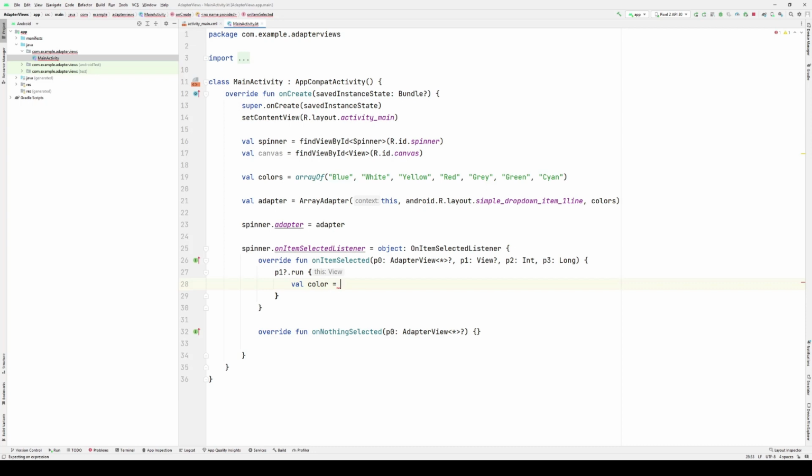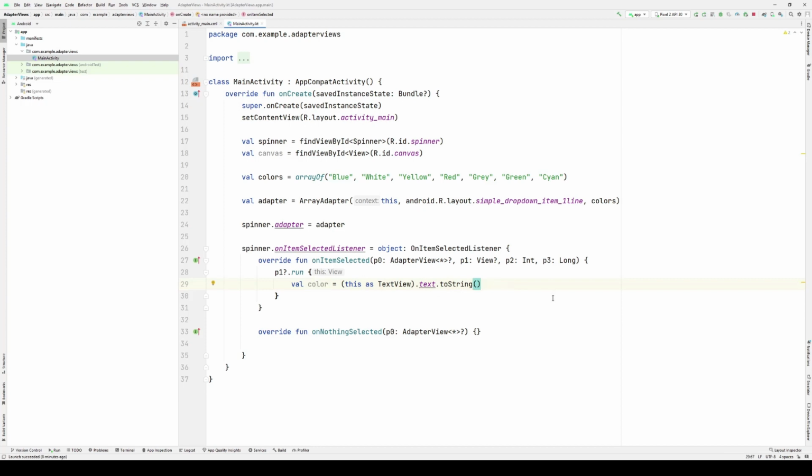As such, I would have to cast it as a TextView. And then from that TextView, once I import the class, I can extract the text value. And then I want to call toString on that to make sure that color is a string value. If I did not call toString, then I would have text, which would be a CharSequence. So we want to make sure that we get the right data type.